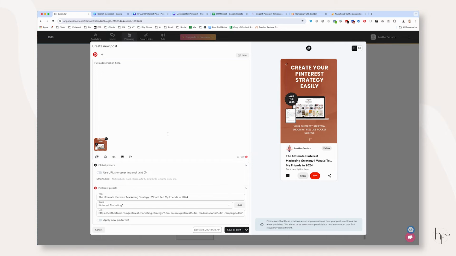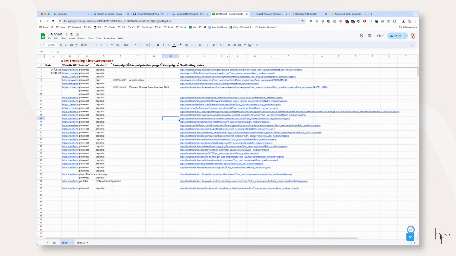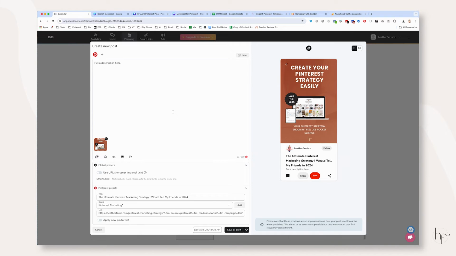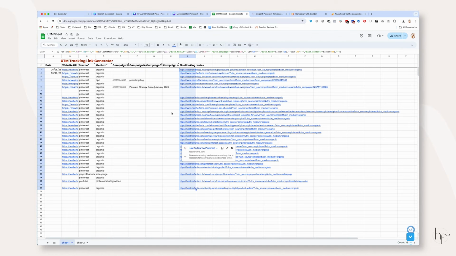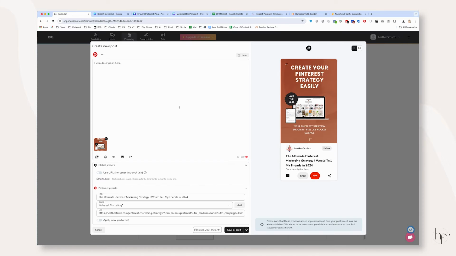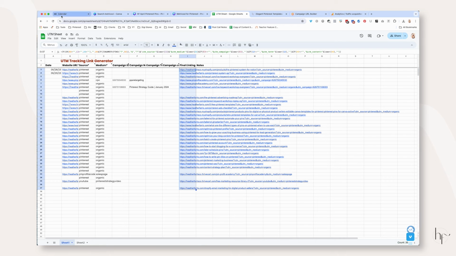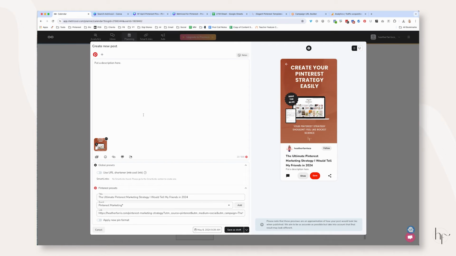That spreadsheet is where you could do that outside of this, and then you could reuse these links and you don't have to do them inside of Metricool every single time. That is one thing that you do have to be aware of, is if you use their UTM builder, you have to input all of this information every single time. Whereas on Pinterest, we are consistently promoting the same URL multiple different times for different images. So you're going to have to rebuild that each time in Metricool. Whereas if you build it one time inside of a spreadsheet, inside of a tool like my Pinterest system, then you can just simply grab that URL that you pre-built the one time and you're not having to repeat that task multiple times.